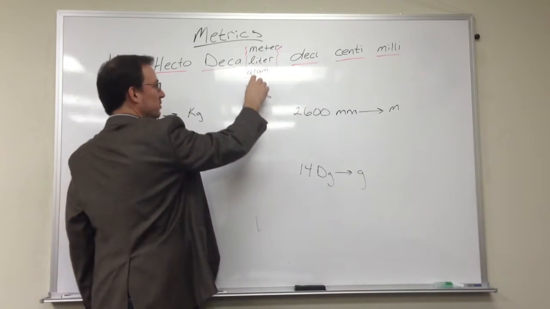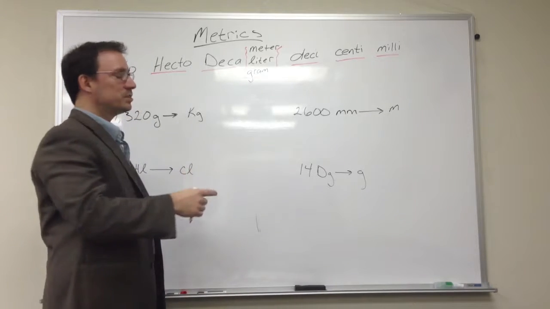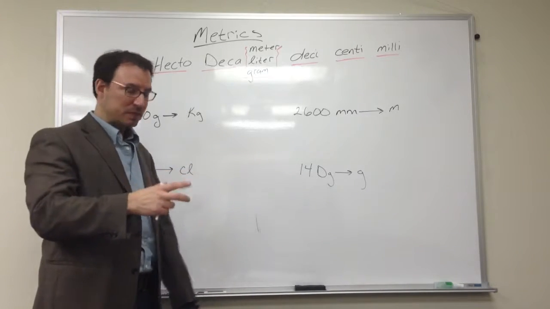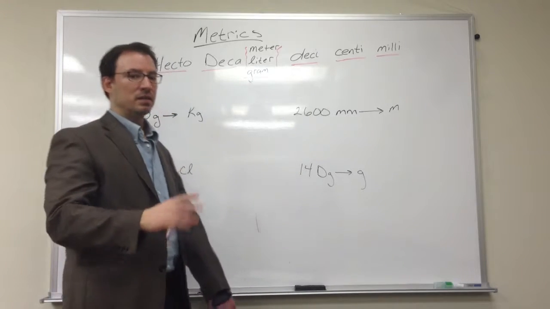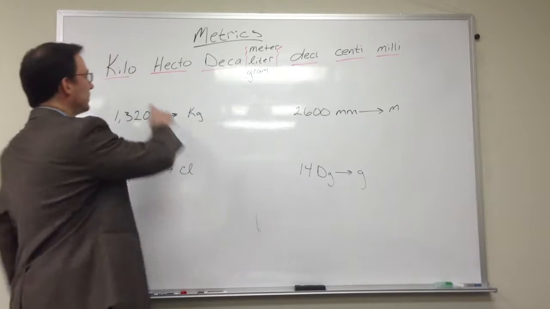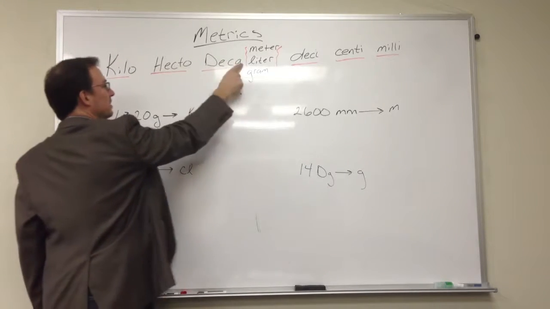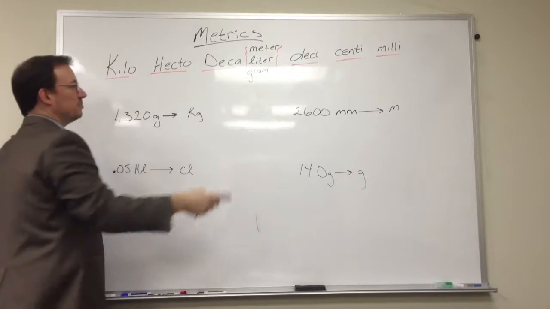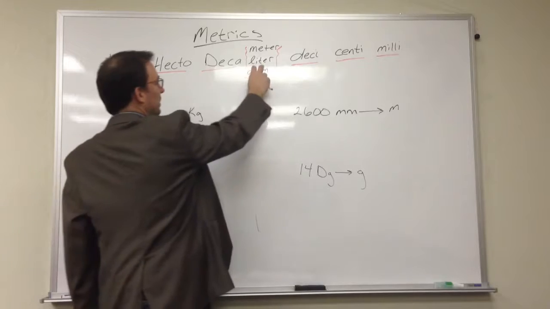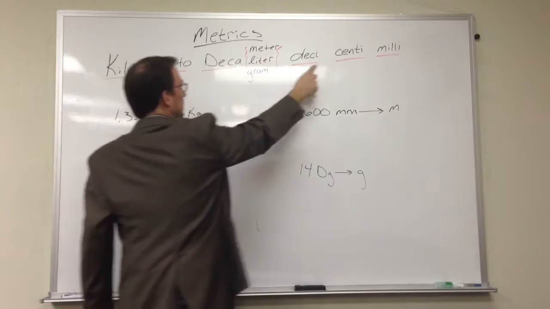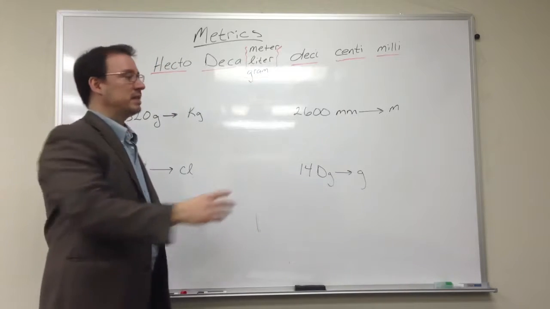But this meter, liter, gram, whether you're dealing with meters, units of length, or liters, units of liquid measurement, grams, units of mass, or you might say weight, no matter what you're dealing with in the metric system, all of these words go in front of it. It could be a kilometer, a kiloliter, a kilogram. It could be any of those. The same front part of the word is just applied to this: decimeter, centiliter, milligram. That's all that means.